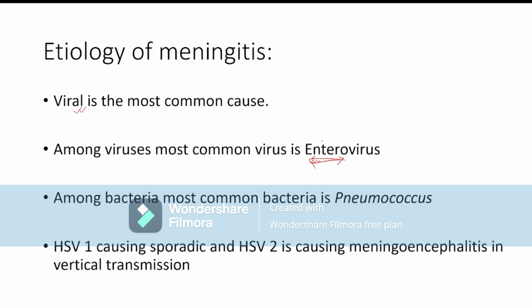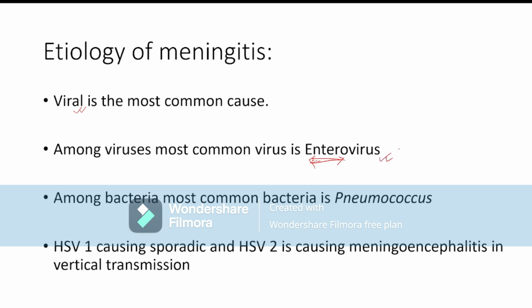In this lecture, I only discuss meningitis after the neonatal period. In the neonatal period, meningitis is caused by some other organisms, which I will discuss in my next class. In this class, I am discussing meningitis after the neonatal period. So the most common cause of meningitis is viral, and among the viruses, the most common is enterovirus.